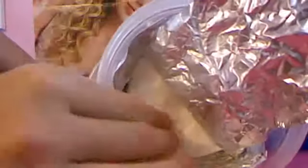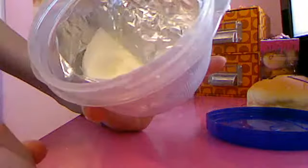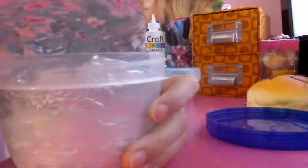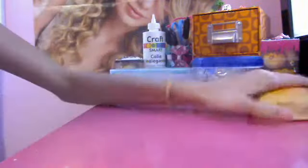And then I have cold porcelain. I'm going to try to do this video as fast as I can without being too fast. So this, if you press into it, it kind of stays down. My other cold porcelain was running out, and it's been in the container for like 2 weeks now, and it's not good. So I had to throw it out.